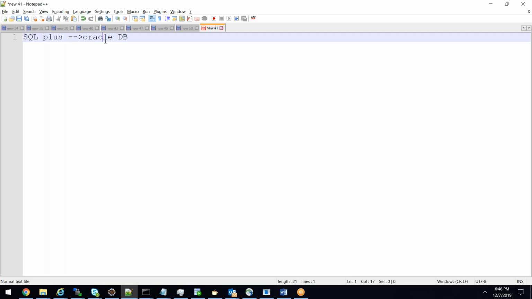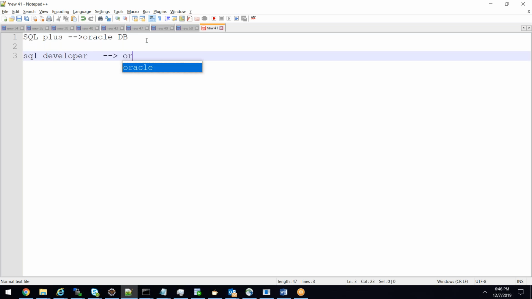Similarly, there is one more tool which you can install, SQL Developer. Using this client also, you can speak to the Oracle database, agreed? If you want to speak with the database, for example, if you went to a hotel and want to order some food, there is a server in the hotel who takes your order, correct? So the first client walked into the hotel, the server came to him, and the client spoke to the server, hey, what are the items available in the hotel?